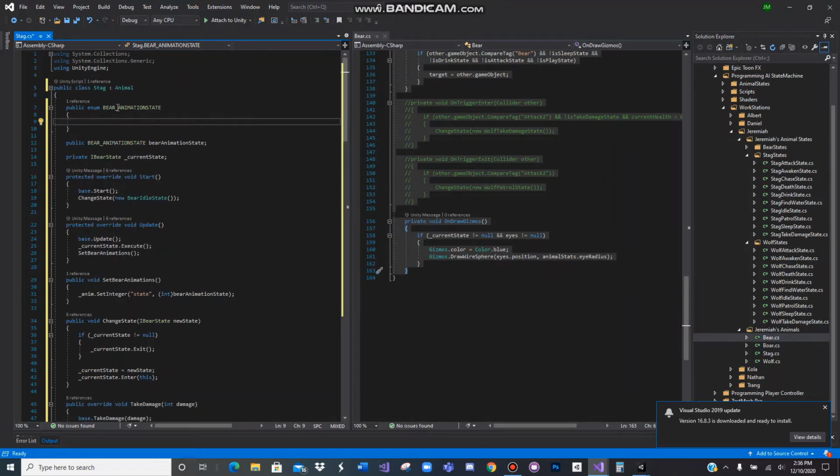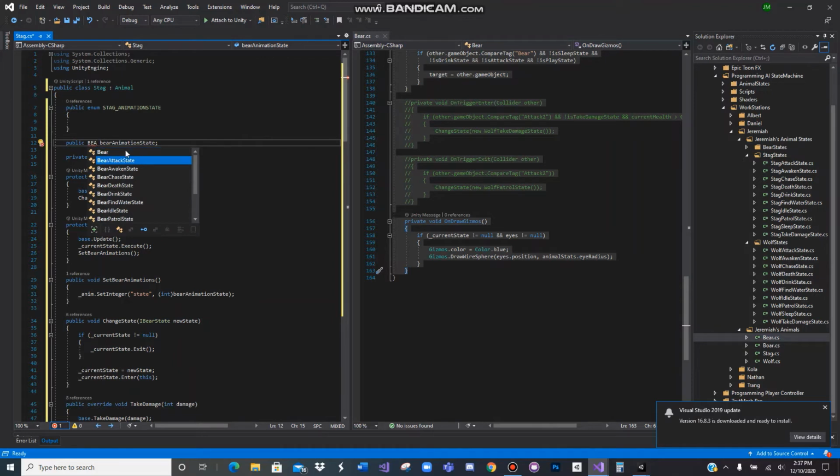We're going to have to rename a lot of these to make sense for our stag. So I'm going to change this from bear to stag animation state, and this is going to also be stag animation state.